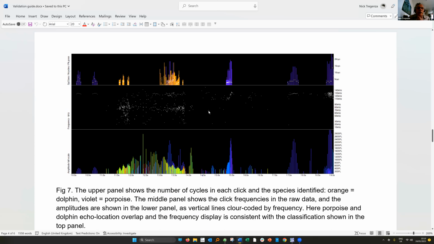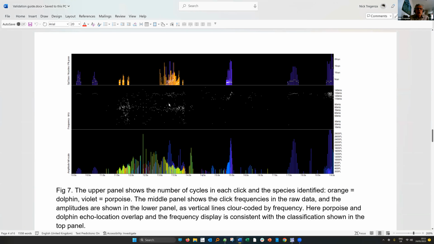Okay, so I didn't say much about distinguishing species, which in the Black Sea data is very relevant. And here you've actually got nice classic porpoises, and nice classic dolphins, and probably the two overlapping here.